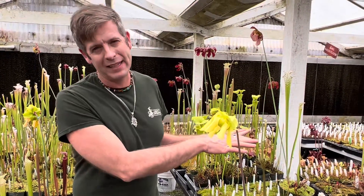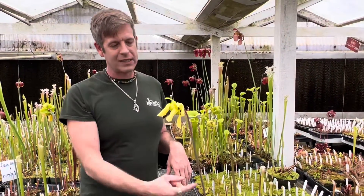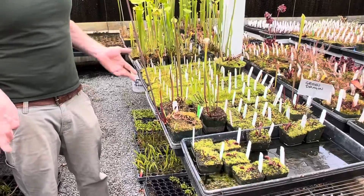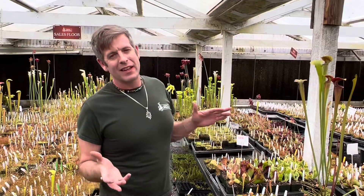Some purists would say that's some old leucophylla introgression that got bred in and has been slowly bred out until we end up with red flavas. I still call it a flava even if the flower is orange, but there's probably some leucophylla in there a long time ago. Leucophylla doesn't really have a fragrance, but flava does — I usually refer to it as a bearded iris-like smell. Daniella was just telling me about how her entire family thought the cats were peeing all over the house because her big pot of Sarracenia flava flowers was right next to the back door, wafting in that gentle smell. It's a smell I associate with spring but probably not the best smell in the world, so maybe give them a little distance from an open kitchen door.